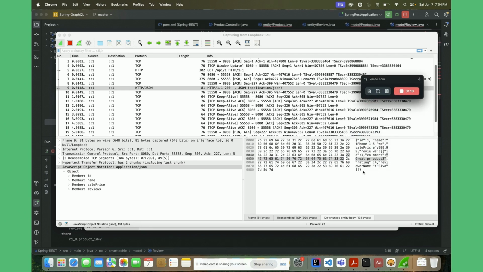Sending any text representation over the network, or over the wire, takes a lot of size in terms of bytes, so obviously it puts more burden on the network. This is one of the aspects that reduces the performance of the APIs. These are the things we can explore by using a tool called Wireshark. I just wanted to explain that.